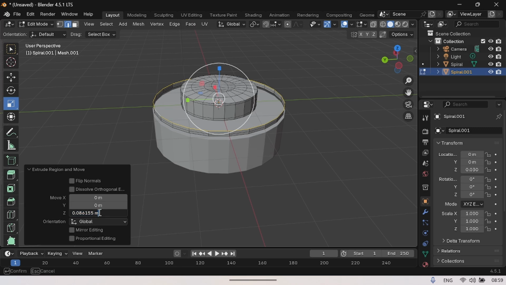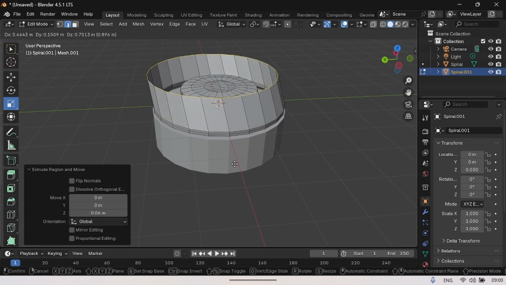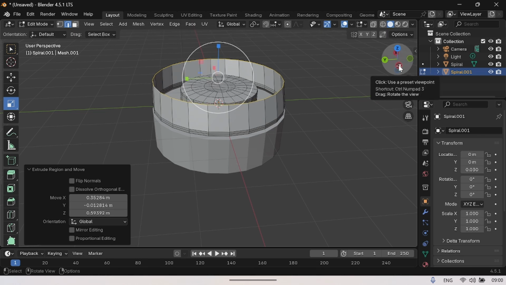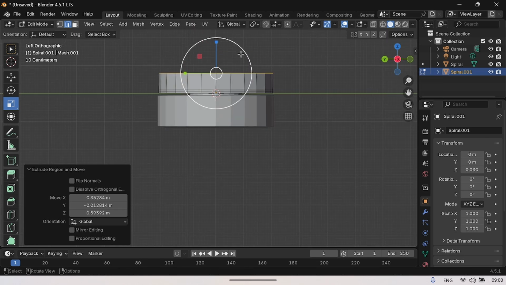Okay, the reason why I'm extruding twice is because I'm going to come and bevel those areas at the end of it. So like that. Then I'm going to extrude now, like this. Let's see how it looks. So okay.